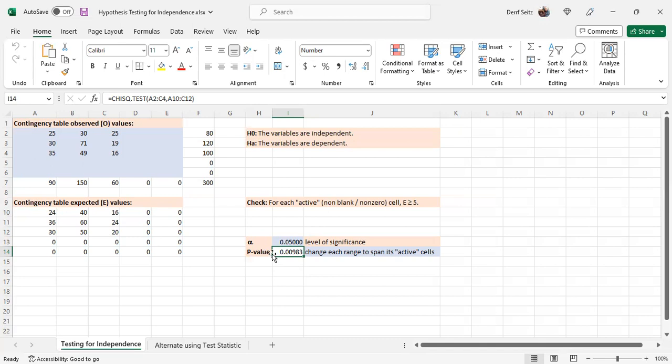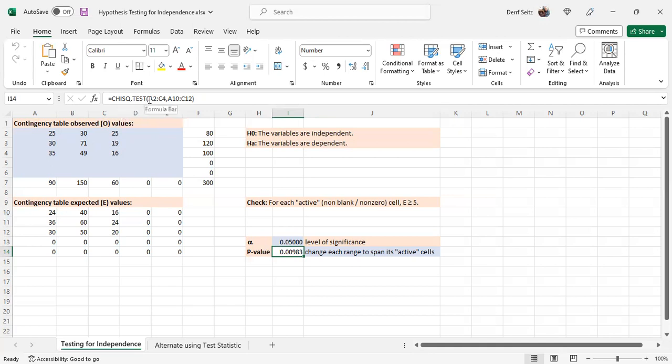Notice the p-value, the probability value in the right tail of the chi-square test used for this kind of hypothesis testing. There's a comment in blue to remind you that you must go into the formula for this p-value and change the ranges to be the active cells.